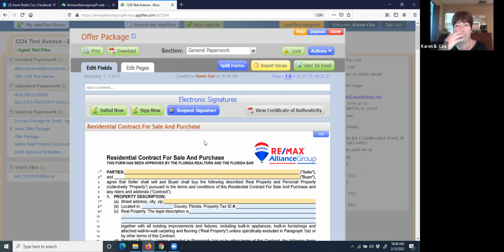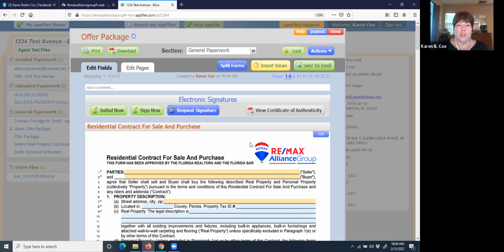You don't want to have 3 different versions, and every time you need to look at the executed contract, you have to open each one of them up to figure out which one is executed. So by all means, rename those to say offer contract, to say counter offer contract, to say fully executed contract. And that way you can see easily which one of those is in your file, and also your team members, it helps them to see which one is the executed contract as well. So feel free to rename forms anytime that you need to.